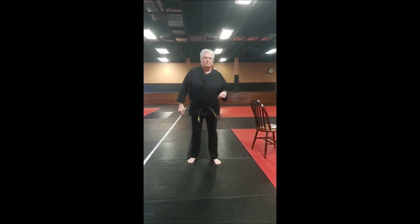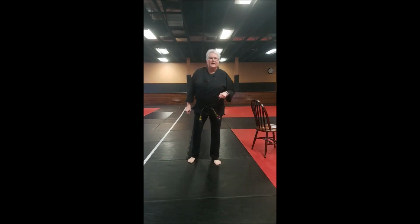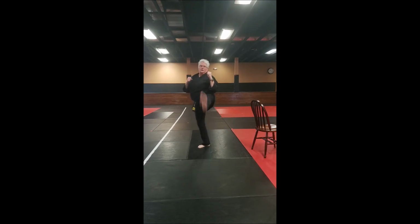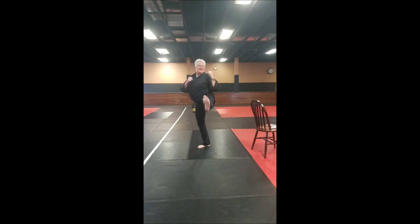Now we're going to just stand in place and we're just going to do 10 front leg front kicks with our left leg and then 10 with our right. So defense stance. Aya! Here we go. One, two, three, four, five, six, seven, eight, nine, 10. Switch those feet. Aya! Same thing. Ready? Go. One, two, three, four, five, six, seven, eight, nine.